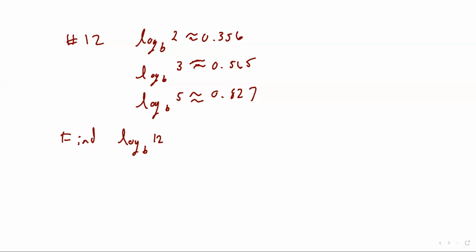All right, so the way you want to do this is notice all the values that I have are 2, 3, and 5. So I need to turn 12 into multiples of 2, 3, and 5. How can I break 12 down? 3 and 4, cool, but I don't have a 4, so what does 4 break into? 2 and 2. So I can turn this into log base b of 3 times 2 times 2. Or you could have also seen it as 2 squared, but it doesn't matter to me.